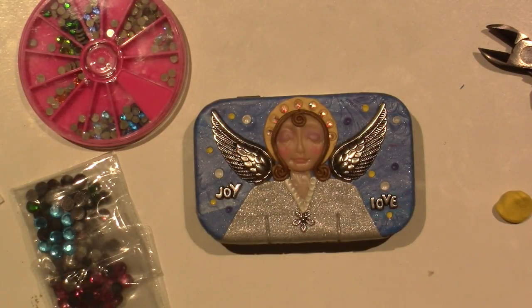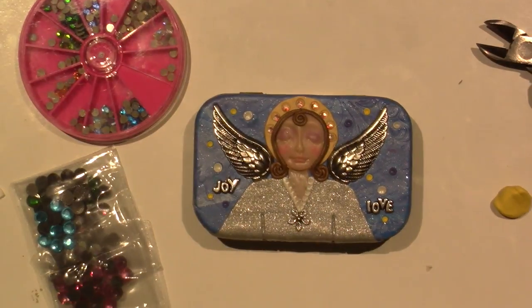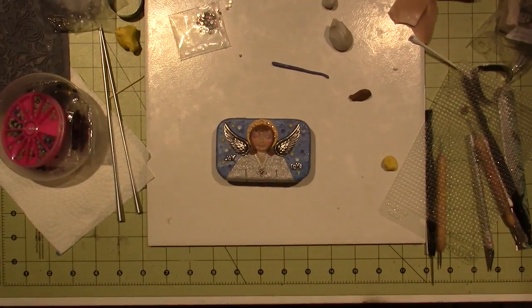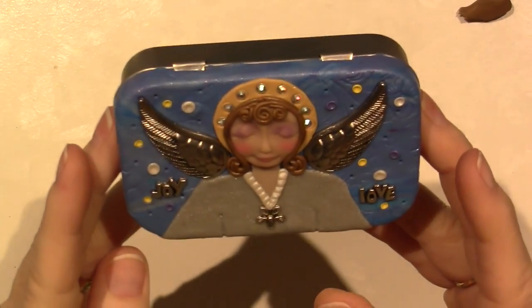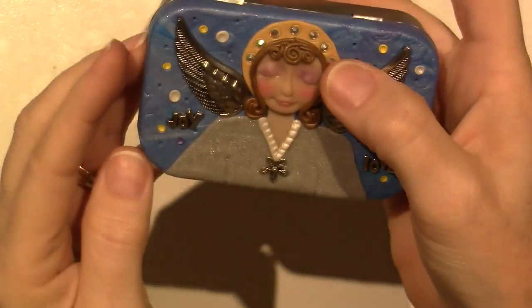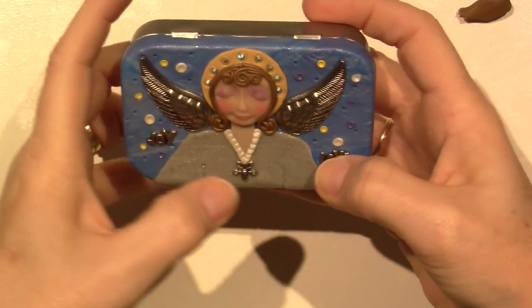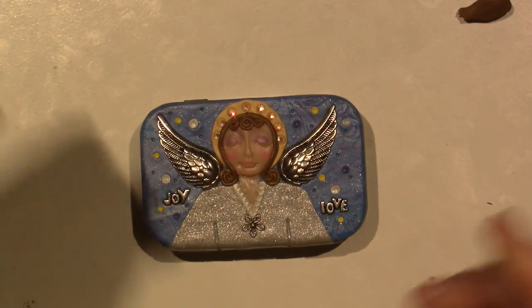All right, I'm going to go back and make my final decision. All right, I'll be back. Okay. I added a little bit more hair on the top. I just put a couple more swirls. And I think I'm good. I've pushed down the metal. My bird hears me talking. I pushed these in. I'm probably going to pop them out when I bake it.